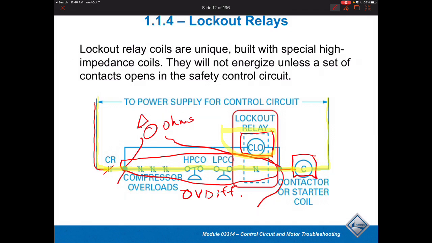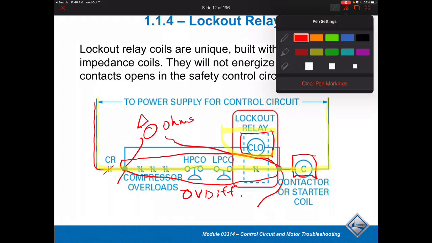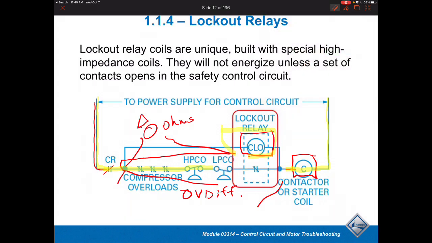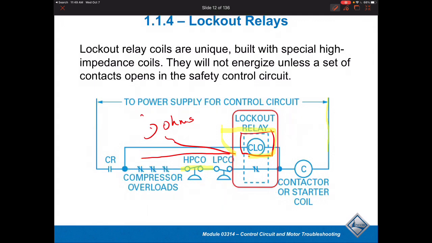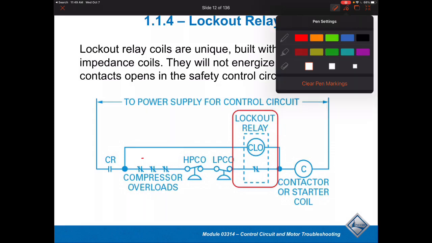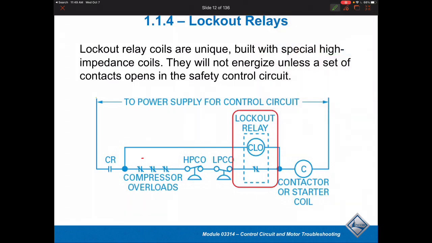So where lockout relays play a role is what they're going to do is this. Let me go ahead and get rid of some of this. The lockout relay provides some action based on something that's got to happen here. So let's try this. We're going to take our power, go through our control relay, and let's say go through the compressor overloads, the high pressure cutout, and the low pressure cutout.